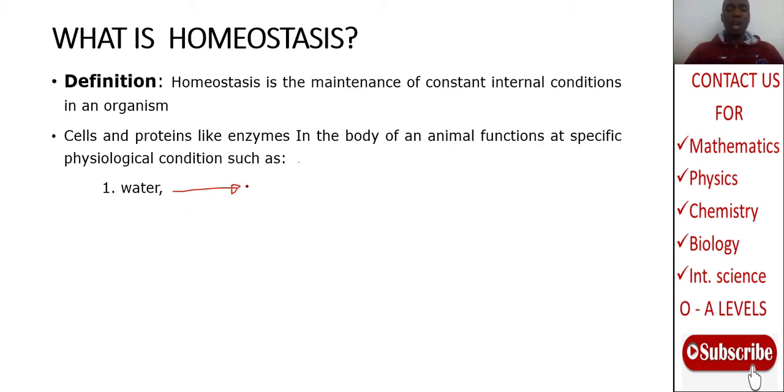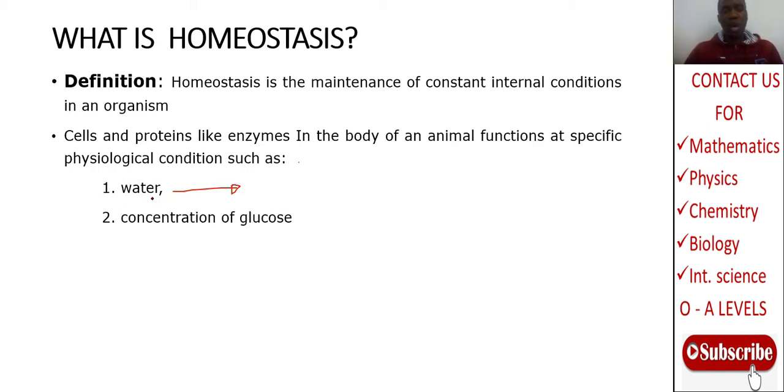Water is a universal solvent, and most of the chemical reactions in the body depend on water. So if there is little water in the body, those chemical reactions will be affected. Again, if there is too much water in the body, there will be a problem. Actually, this one can lead to a condition which is known as diabetes insipidus, having too much water in the body. So the body has devised a mechanism by which these can be maintained. And those mechanisms are what form the homeostatic system of the body. So homeostasis is the maintenance of a constant internal environment. One of the physiological conditions is water.